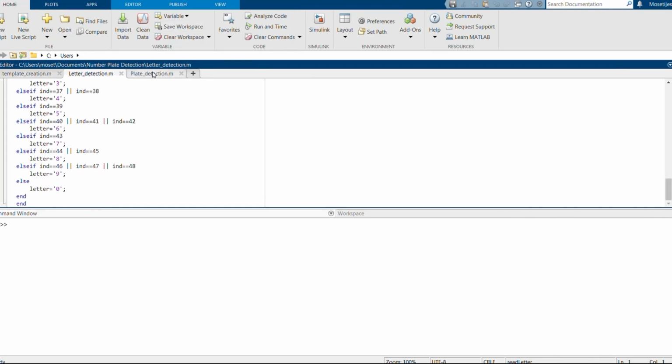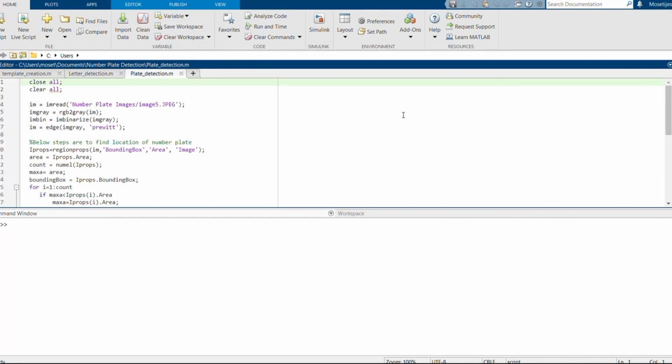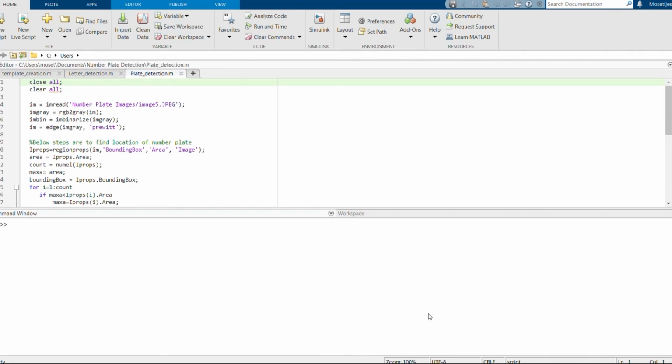And finally, we have the plate detection system. This is where it takes in the images, using the already established codes and algorithm written earlier. It processes the images and then displays them for us. So right here is where we read the images that we already processed. This is the name of the image that we used when we were testing our algorithm.